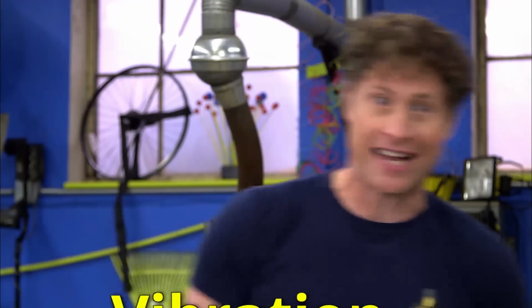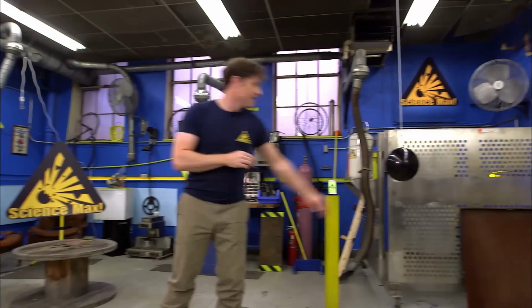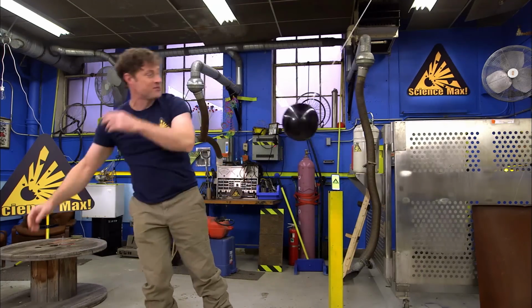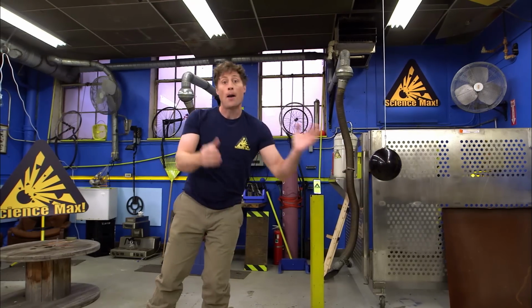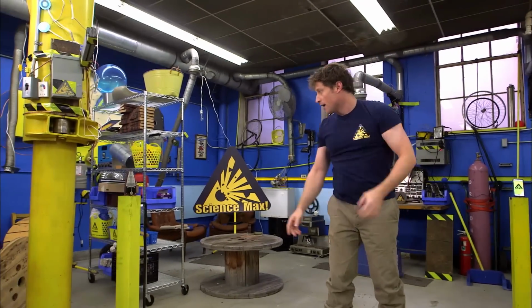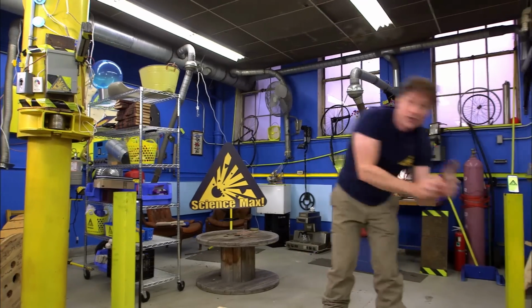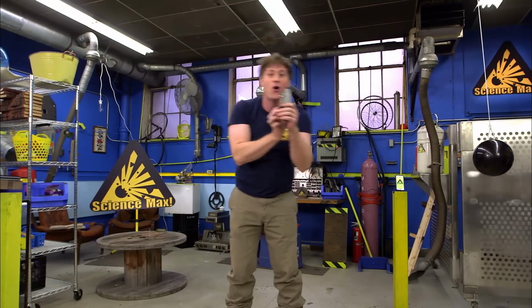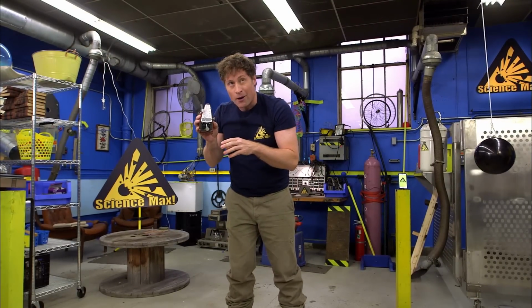Today we're going to be looking at vibration. Vibration is when things go back and forth, and back and forth. All kinds of things vibrate, like pendulums. Pendulums are designed to swing back and forth. Also, metronomes. Metronomes are used by people when they're practicing music to keep accurate time.